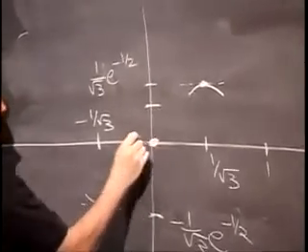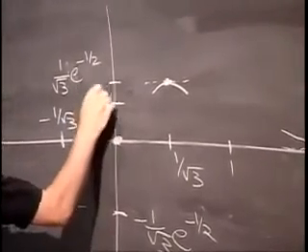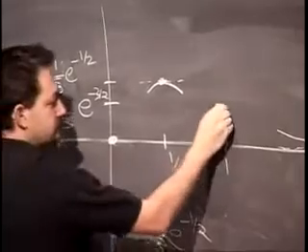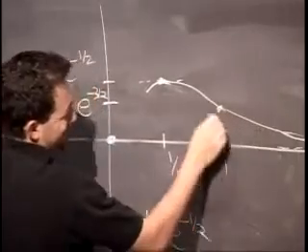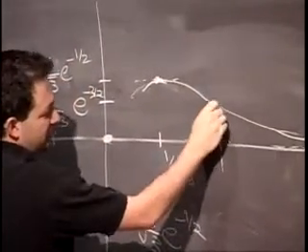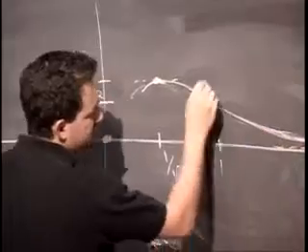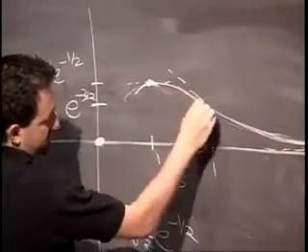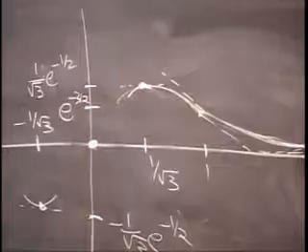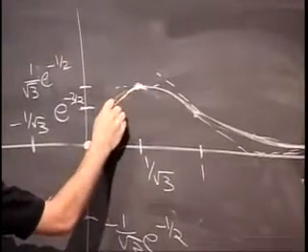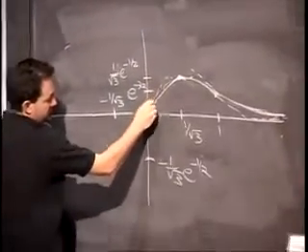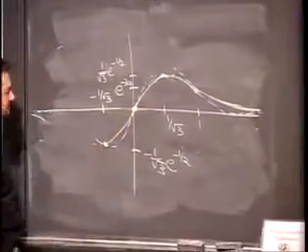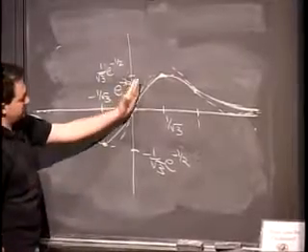We have one at 1, comma, this point here being e to the minus 3/2. So the curve must go through here, and it's concave down, and then it switches to concave up. So the tangent kind of goes through that point. Then it's concave down, but it switches to concave up at the origin. So we have another inflection point. None of these inflection points are horizontal, but I put the tangent through there to show.